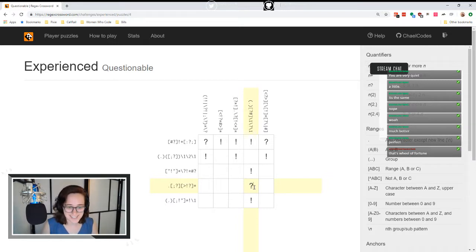Yes. Oh my gosh, yes. This is the nicest one to validate against. So you've got a dot, which is any character, and that's going to be in this first one. And then in the second one, square brackets, semicolon or question mark. That can be either of those. And then in these next 3, it's affected by the last part of our horizontal regex pattern, which is square brackets around open caret, exclamation mark, question mark. And question mark is included in that. Question mark, in fact, matches against all of those regex patterns, so I don't even have to care about where they end or where they start. Let's go to our last exclamation mark that we need to validate against the horizontal.